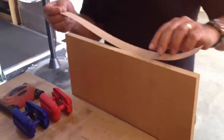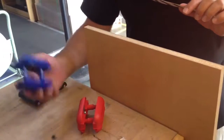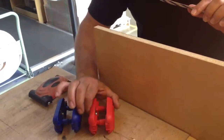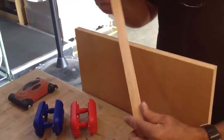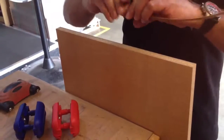Okay, we're doing a quick little test now between the two trimmers. We have the Pro one and we have our standard quad trimmer. This is steel and this is the carbide steel, and we're going to trim natural oak unfinished, and I'll show you all the tips and techniques to make that happen.